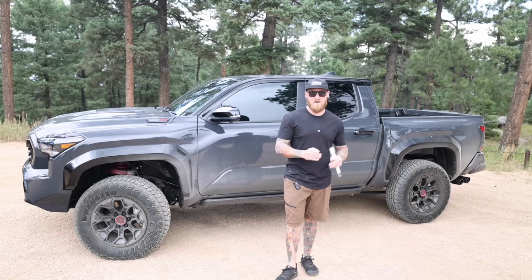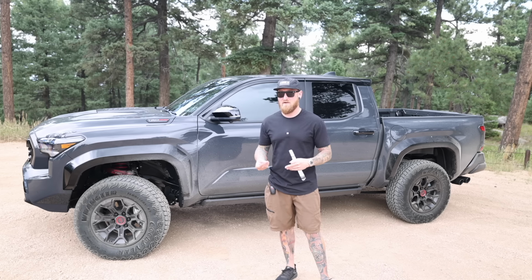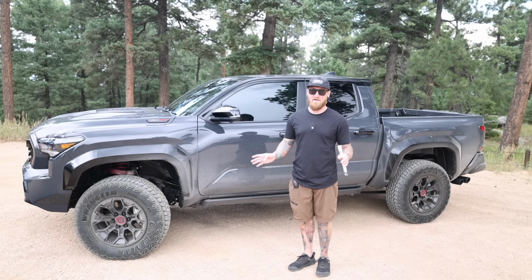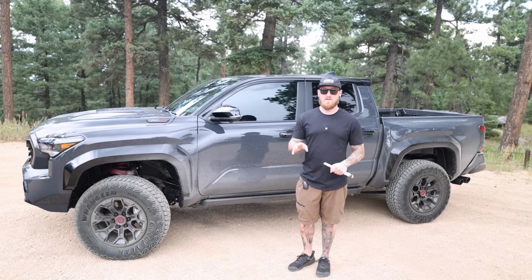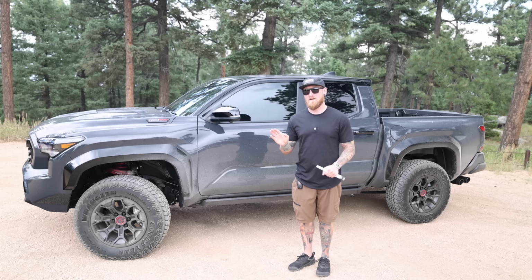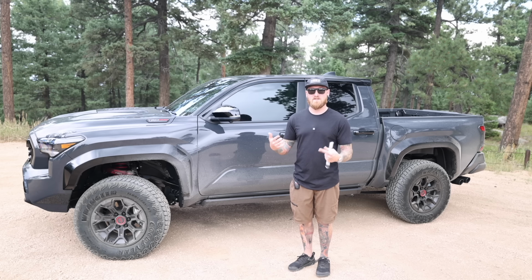My previous truck would hunt for gears almost even in its stock form. It was just underpowered, and luckily this truck as of right now does not seem underpowered at all. If I'm driving this thing at low speeds, it's almost full electric. It doesn't make any noise, but then once you give it a little bit of throttle, then the engine actually kicks on, and it's a really weird sensation.